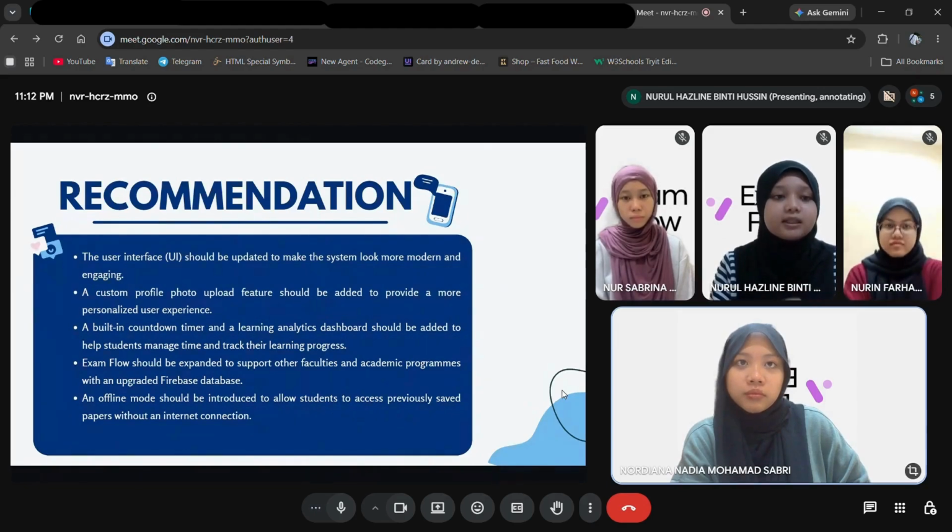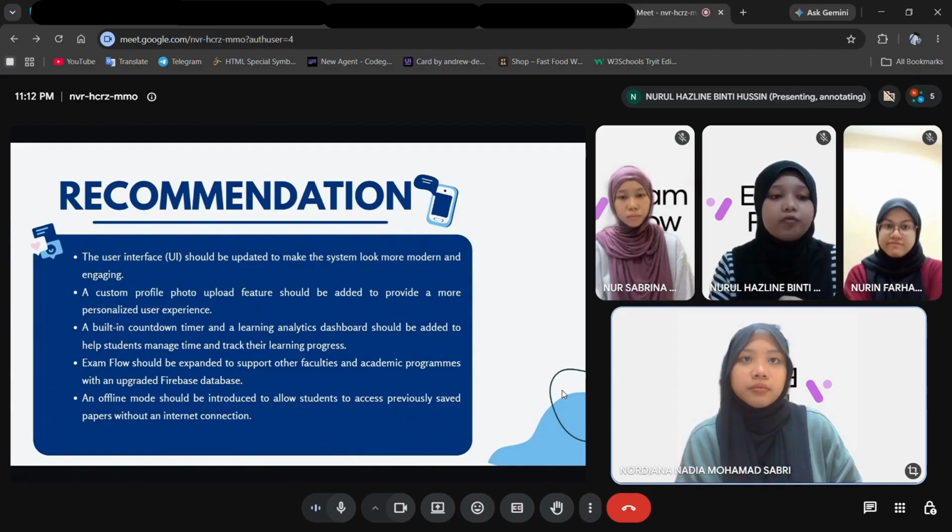Next, a countdown timer and a learning analytics dashboard should be included to help students manage their time and monitor their learning progress. Finally, Examflow should be expanded to support other faculties and academic programs, and an offline mode can also be introduced so students can access previously saved papers even without an internet connection.